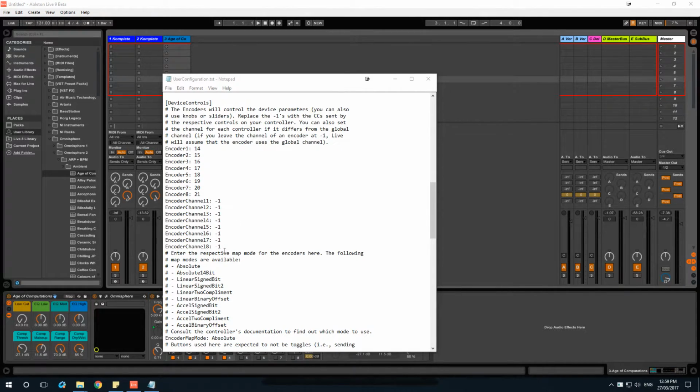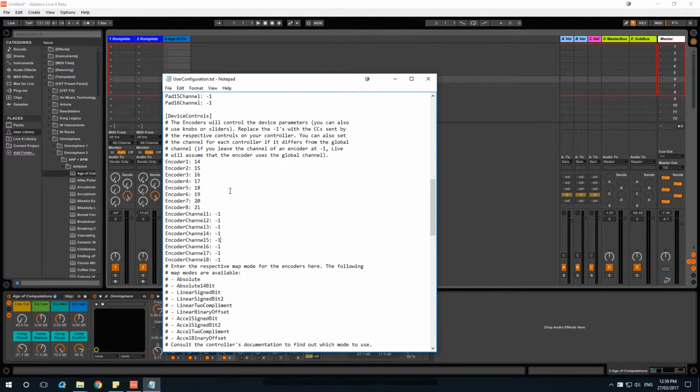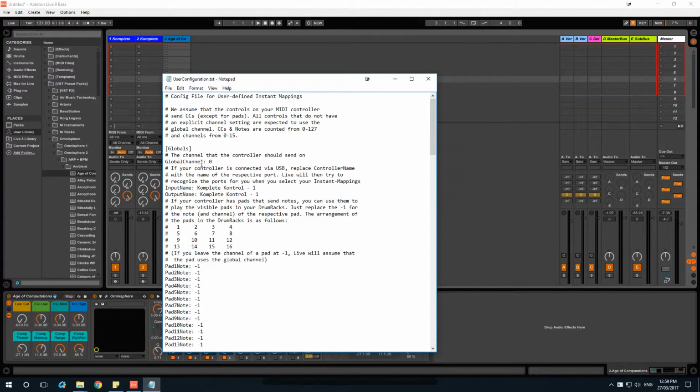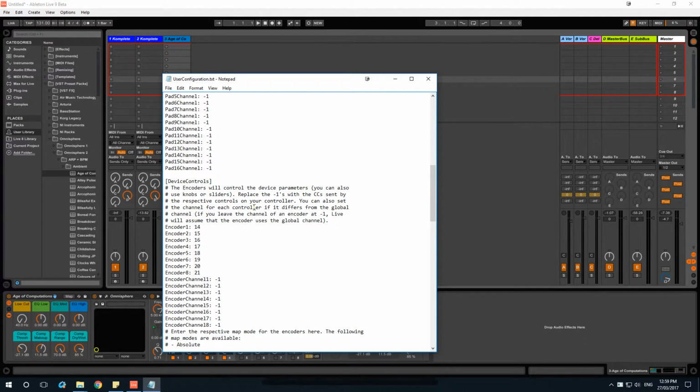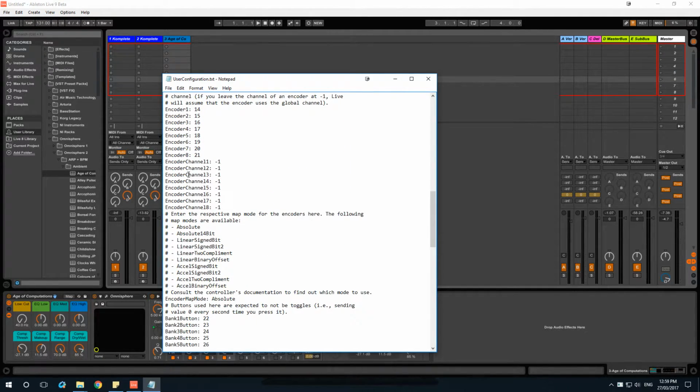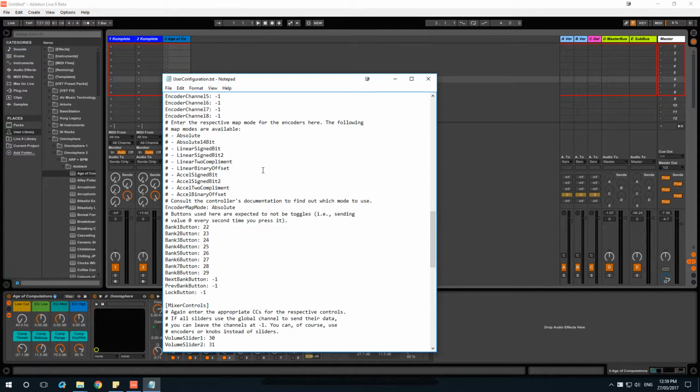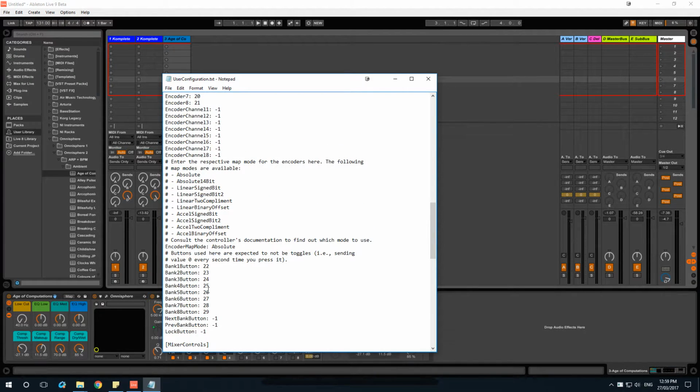Now I can actually select the specific channel. This is very useful if I've got chained controllers and things like that. It doesn't matter in this case. We just leave it as -1, which uses the global channel that was set up here. The global channel is basically any channel. It doesn't really matter in this type of situation. And then scrolling further down, we've got how does the control actually behave when we twist it? What type of control is it? Just leave it as absolute. That is perfectly fine. We won't worry about this at the moment.